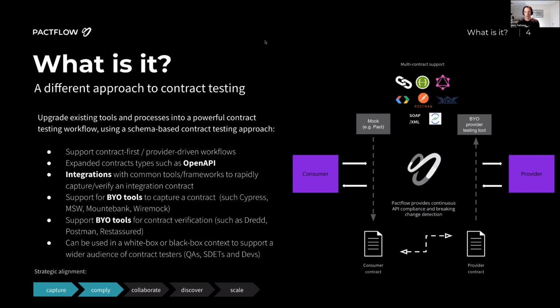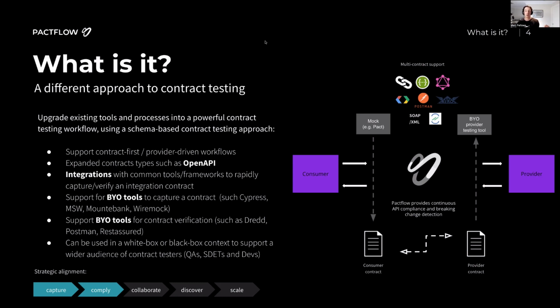So bidirectional contract testing is a new form of contract testing that we've created at Pactflow to complement our support for the consumer-driven approach with Pact. Probably many of you are familiar with Pact. The way bidirectional contract testing works is it's a type of static contract testing where we compare two contracts. One represents the consumer side, the expectations, and one represents the provider's capability, as in what the provider can do. And those two contracts get compared to ensure that they remain compatible.